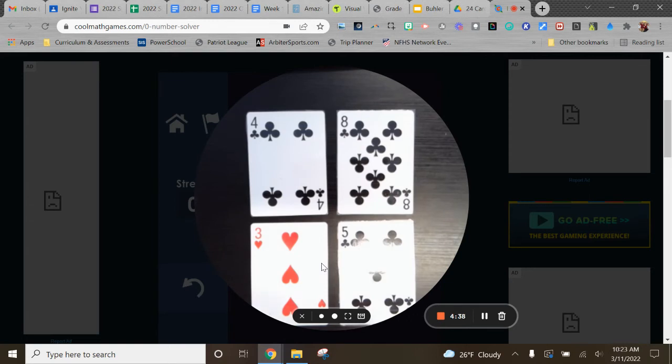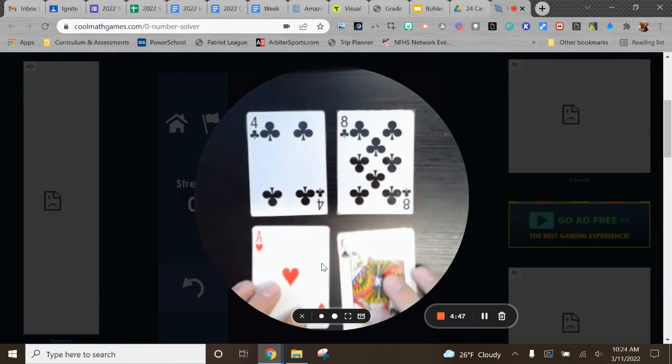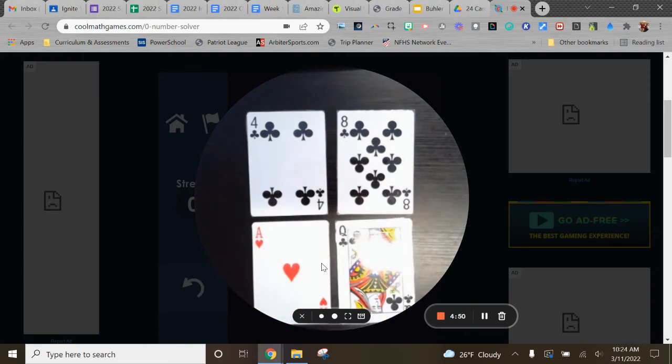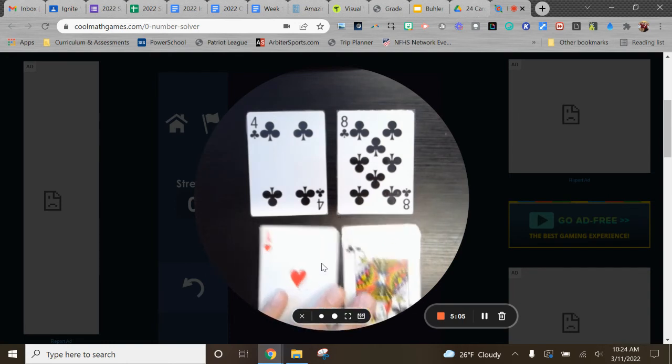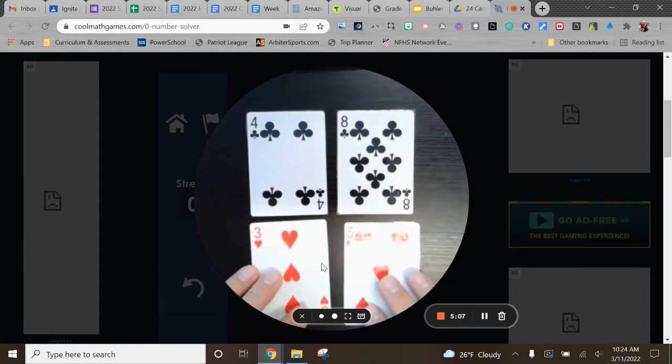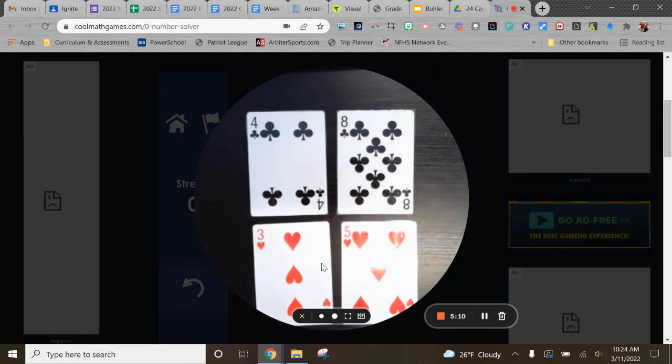So every day you pick a number that you want to hit. And we use basically the same rules as 24. Just for reference, usually when we play with face cards, we'll say any face card is a 10. And then depending on how you want to do it, you could say ace is 1, or you could let it be flexible if you want to. Again, it kind of depends on the age of kid that you have. Sometimes we play at 21 or 20. Keeping it in that sort of high teens, low 20s range is probably the sweet spot for addition, subtraction, multiplication. If you want to go higher, you can.